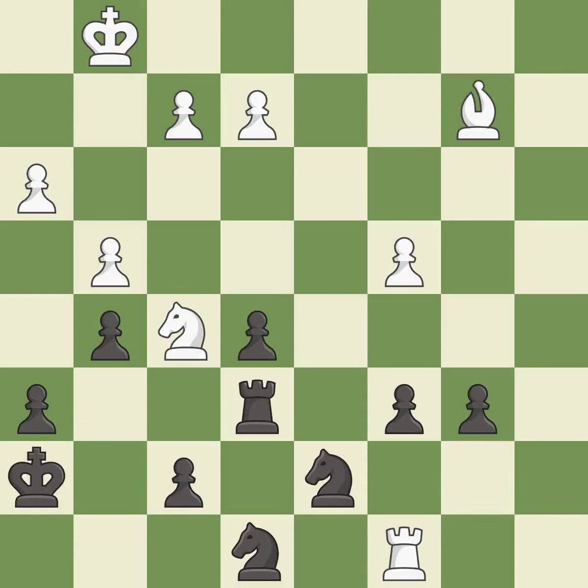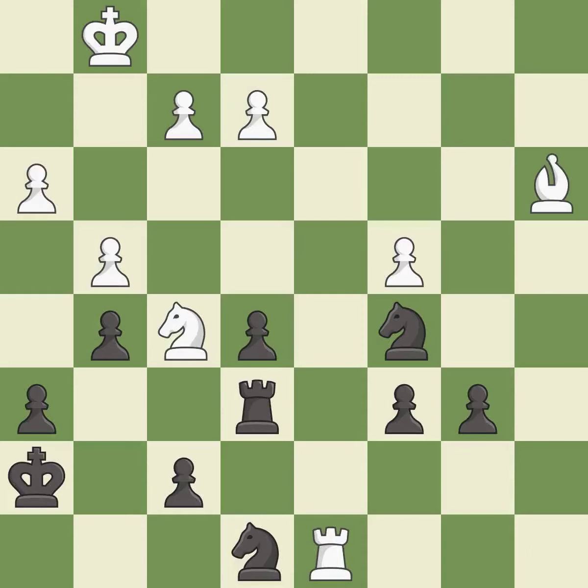It is best. This takes an open file, a common method for activating a rook. It is good. This ignores an opportunity to defend a knight that was under attack. It is an inaccuracy. This moves the bishop to a better location, allowing it to control more squares. It is best. This permits the opponent to kick a knight.